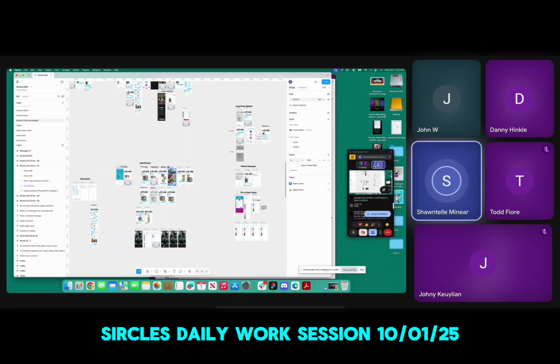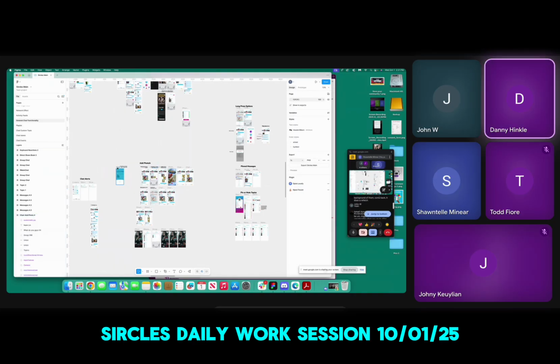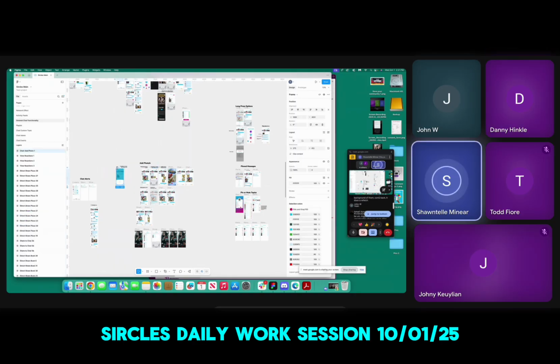Okay, so when you go to upload a photo, you click on it, it brings up your phone's gallery.